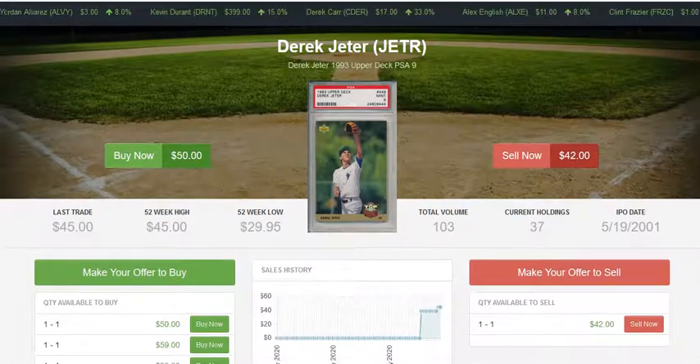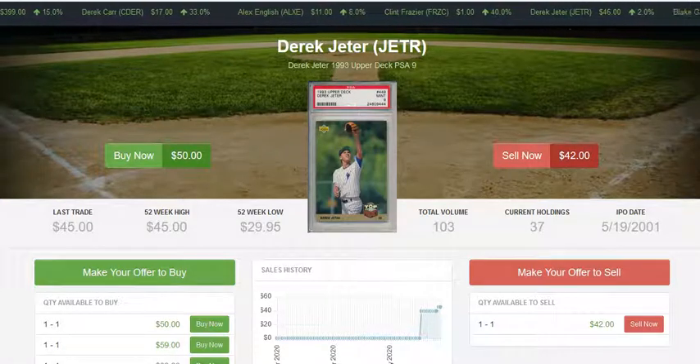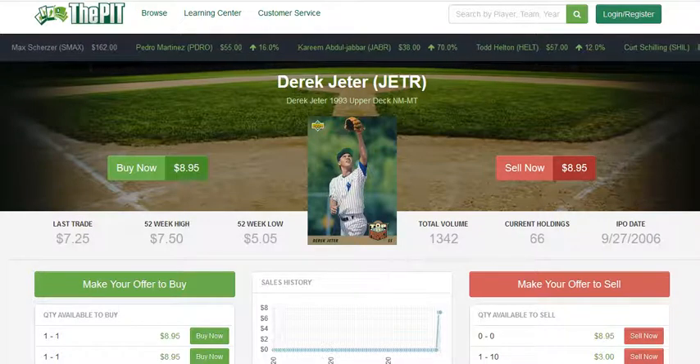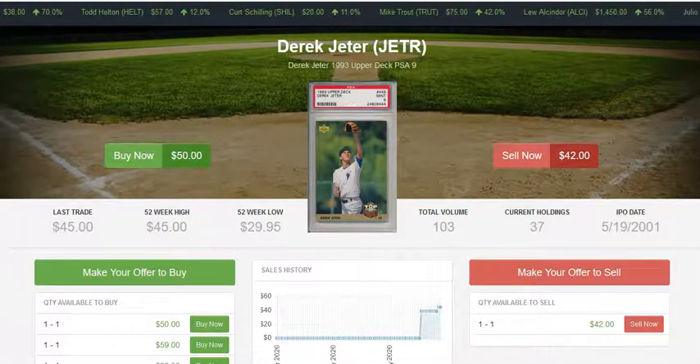Recently, the hottest version of these cards on the pit has actually been the PSA 9. The reason is that it's a lower price point, and as the pop report shows, really only about 20 to 25 percent of these cards actually grade to PSA 9. So to put it another way, if you bought four raw copies — spending about 36 dollars — you could only reasonably expect one of those to come back a PSA 9.